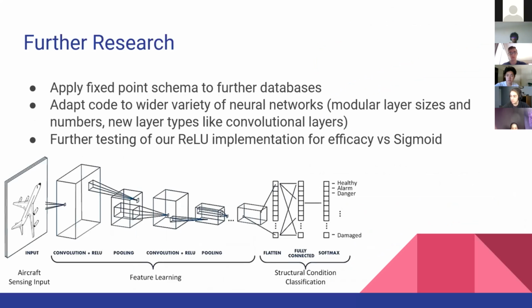So further research into this topic may be applying our fixed point schema to other databases, like, I don't know, CIFAR-10, for example. We could also adapt our code to a larger variety of neural networks, like convolutional and recurrent neural networks. And then also further the testing of our implementation of the ReLU function.